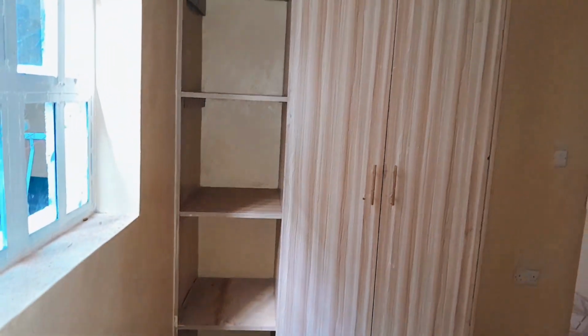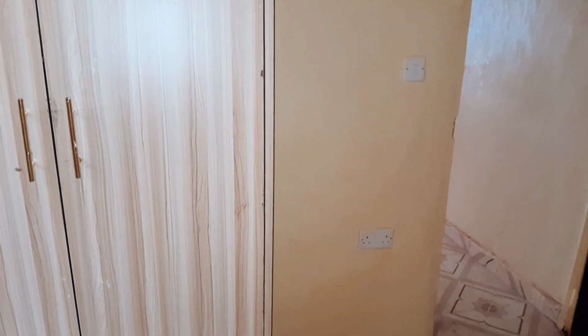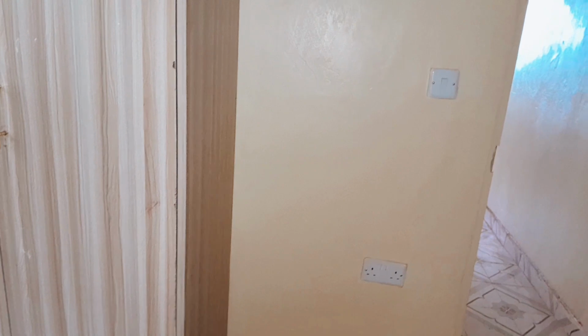Yeah, so guys, the whole view, let me show you the whole view. So guys, the whole view ya hiyo nyumba inakaa hivyo. So saizi hii ni bedroom, so view yake inakaa hivyo. Kuna tamu, the lighting. And guys, in case you're wondering if the bedroom has a socket, yeah, the sockets are right here. So don't worry, where will you charge your simu, or where will you iron your clothes? Mlango tumesema ile unapendaga. Cute one.